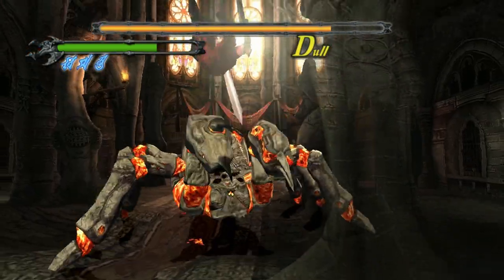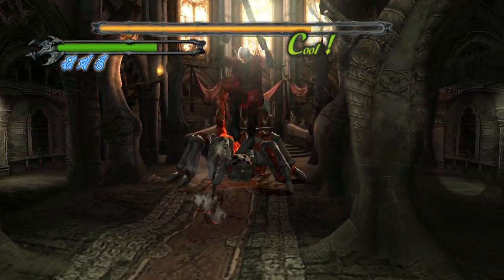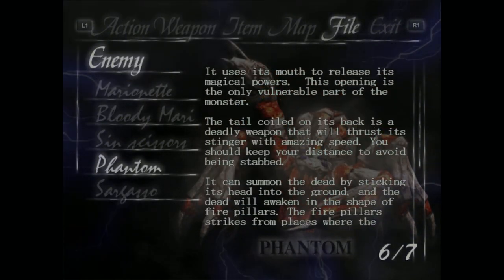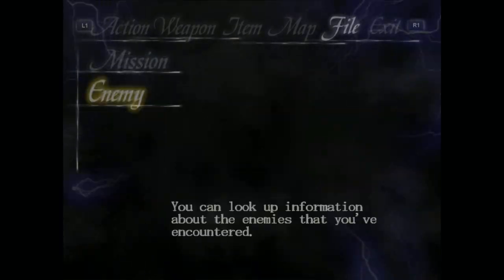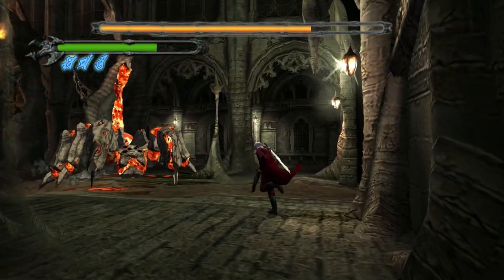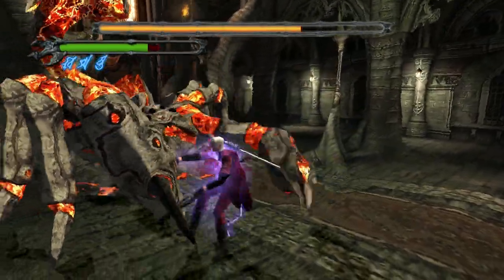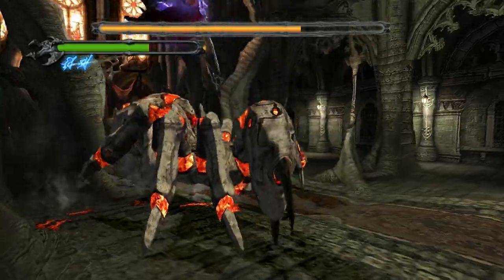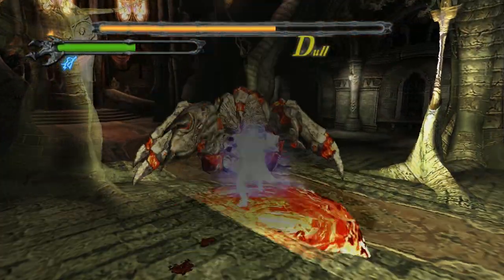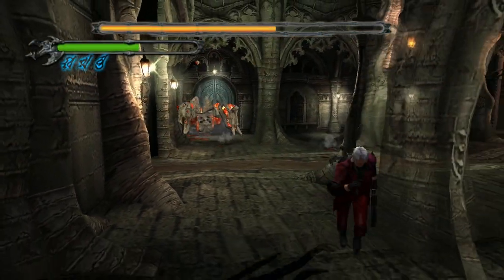Dude, come on! There we go. That work? Please tell me that worked! Okay, that worked. So now we can just fight this guy normal. Get him! Okay, that wasn't smart. I kind of just wasted that.